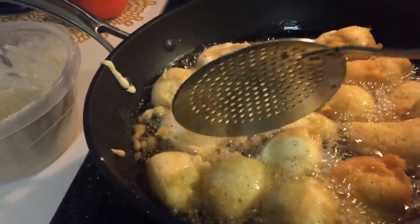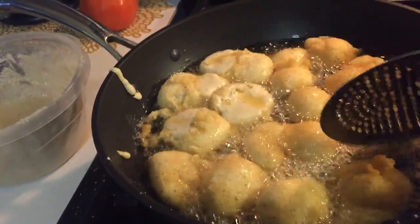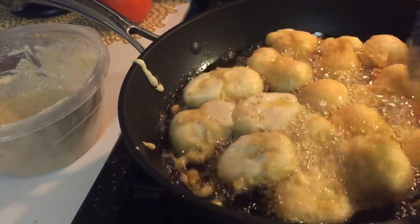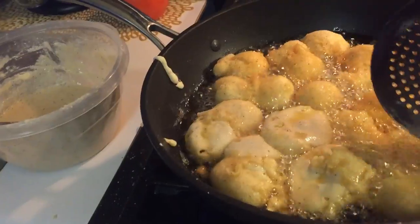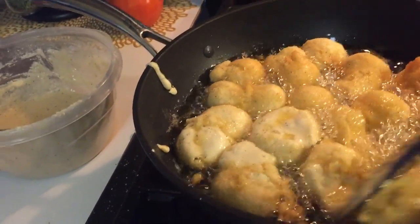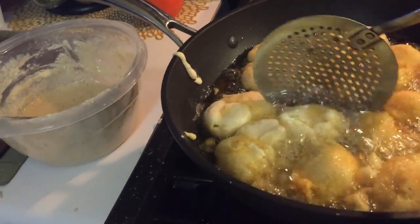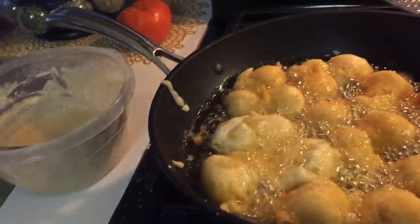And you just cook them down low enough. Don't have them too high. Well, you know, the time you put them in there, they browning and stuff like that, because you got your grease too hot when you're doing it like that. So have your grease down low enough to just fry them all the way through. Don't have it too low where they're going to be soaking up all that grease either. That ain't good when they be like that. You want it just right. So practice gonna make perfect, but you can do it.